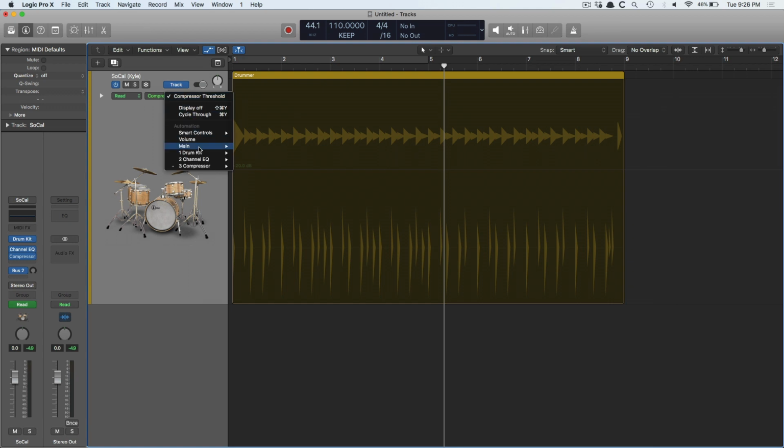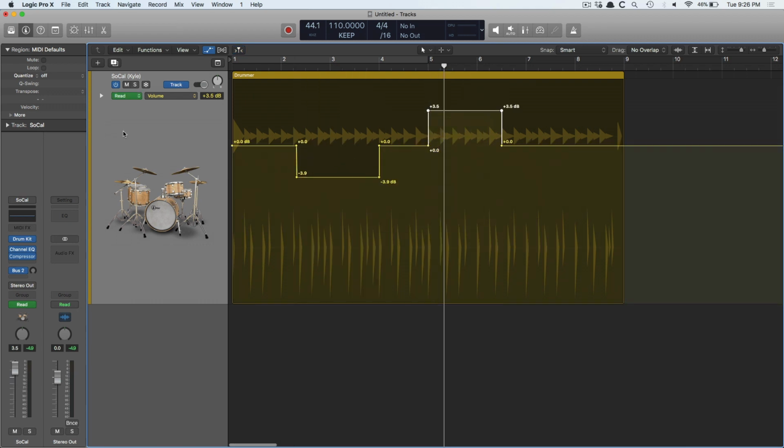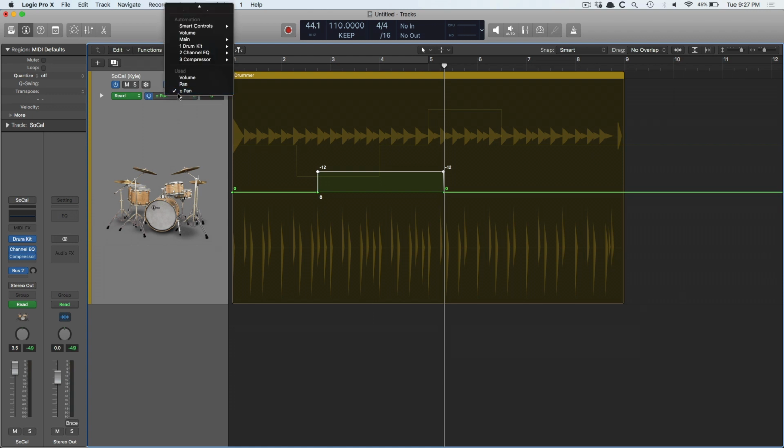The default when you open automation using key command A is volume. And then there's the drop down menu, lots of options. So let's say I adjust the volume on this. And then say I want to adjust the panning. I might want to work on my automation side by side. I may have to adapt the volume as I change the panning because of pan laws and other things that are not in the scope of this video. Well, I don't want to flip back and forth between pan and volume all the time.